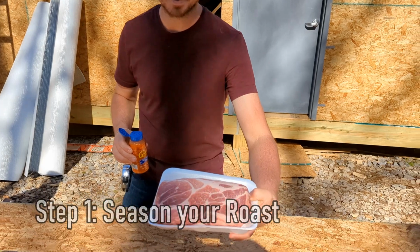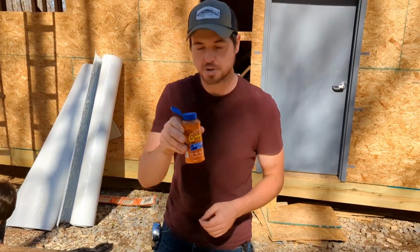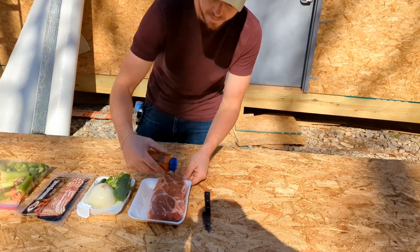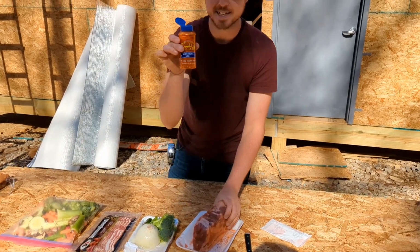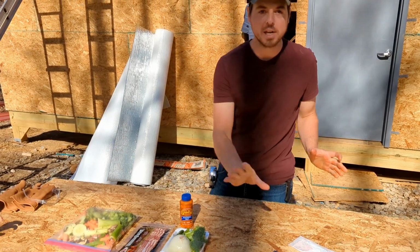It's about 3 pounds, a little less. We're just going to season it up with some seasoning salt, some Country Bob's. Pretty thick cut of meat, so we're going to go thick. Pat it down. Right, Pat? Absolutely. Country Bob's has a lot of MSG. We're gonna let that just marry.